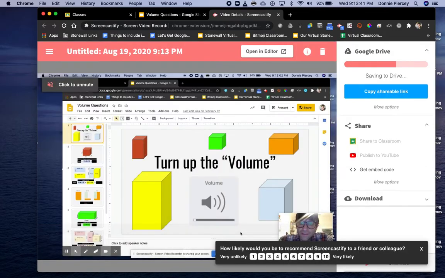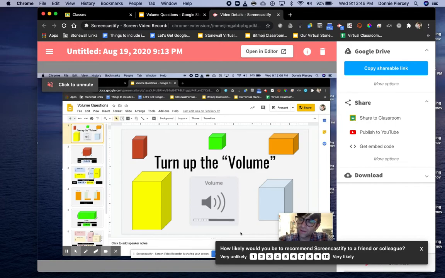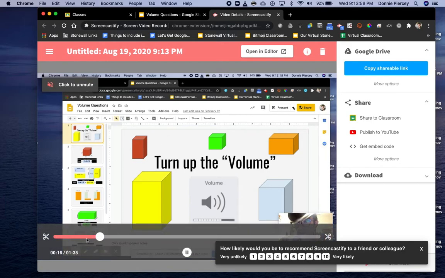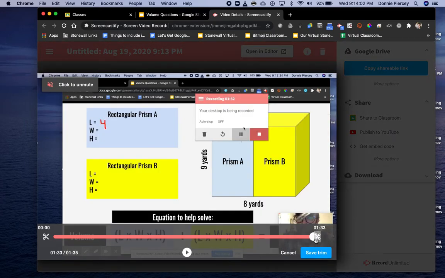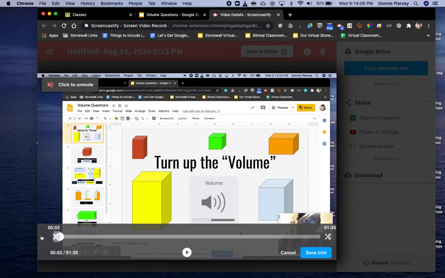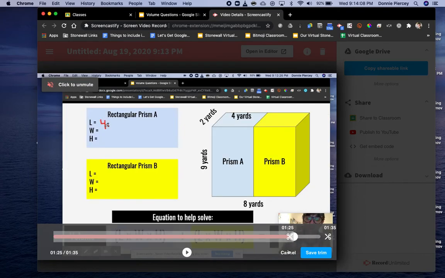And then what it's going to do, and this is the really cool part. You know, sometimes with apps like this, we're like, oh man, do I have to download it and then upload it to YouTube and so on. No, what's really cool about Screencastify, first off, if you messed up, you can cut off the beginning or the end of your clip, if you're into video editing, you can do that, right?